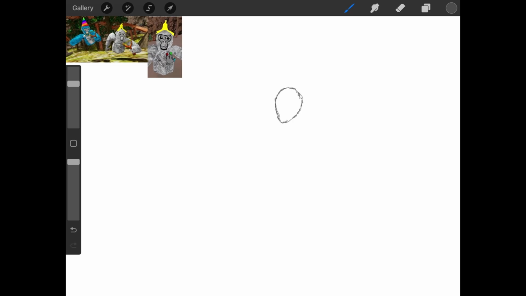So I'm gonna start here by making the outline for him, making sure the head shape is good as well as the rest of the body. I'm just doing the head and face right now, making sure it's proportional and they look good, and it's gonna be a good concept. Next I do the body until I got a shape I eventually liked. I started doing the arms.